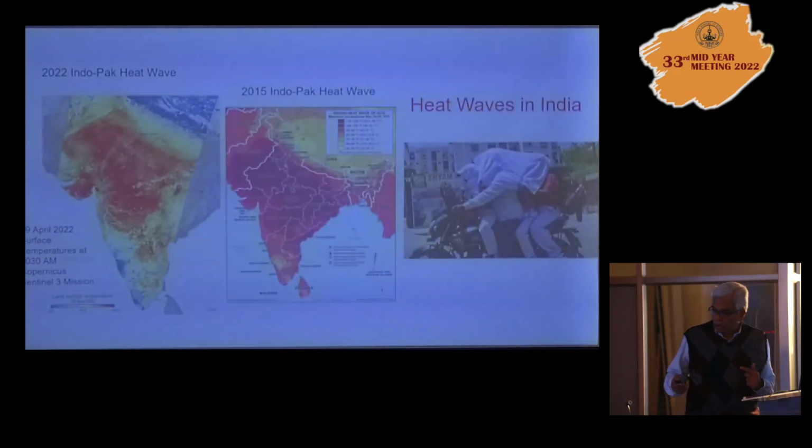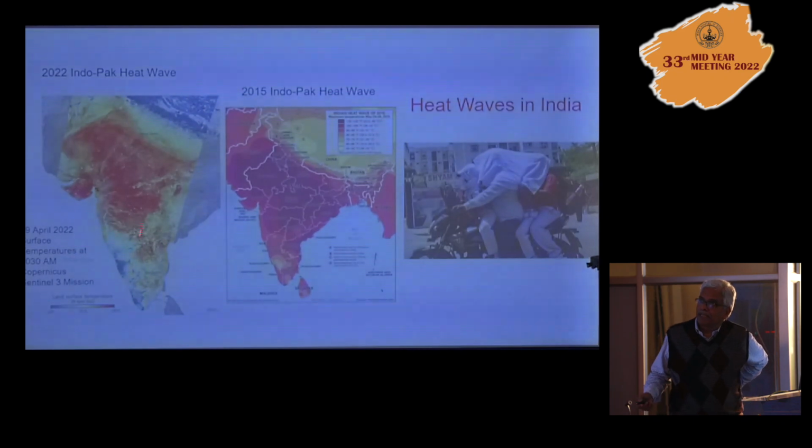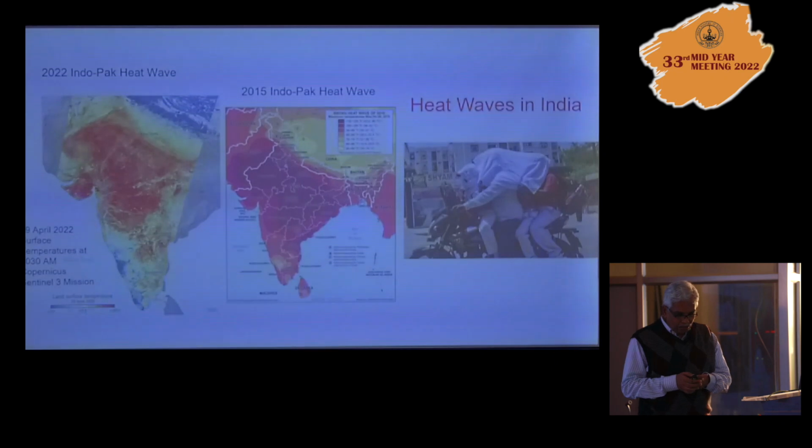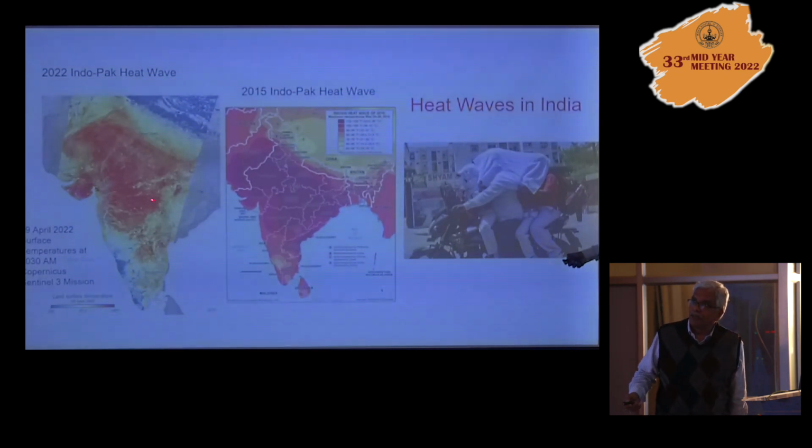And this is the 2022 heat wave. This is the satellite picture of the surface skin temperature. And you can see the temperature goes even 51, 53, and it is over 53 degrees. What IMD measures is basically at 1.2 meter height. It's called air temperature, but surface temperature will be much warmer. So during this heat wave period in 2022, the temperatures are even crossing 52, 53.